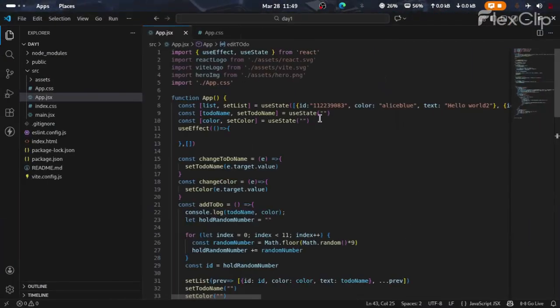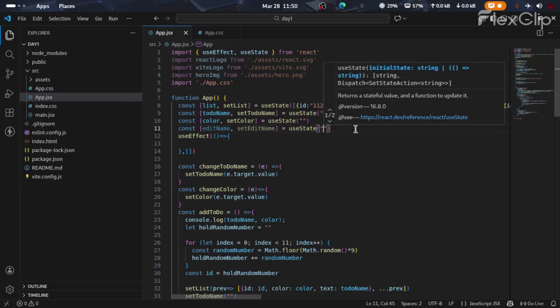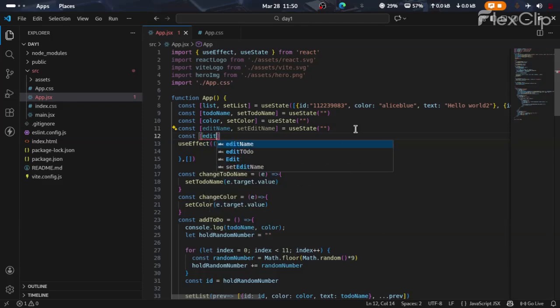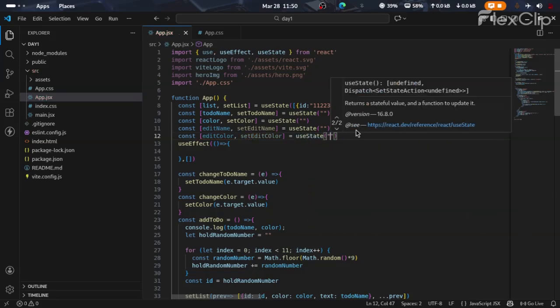So now let's say I have const edit name, set edit name to be useState of an empty string, and then we have const edit color, set edit color to be equal to useState of an empty string.